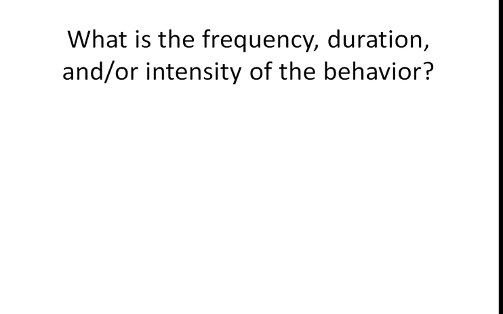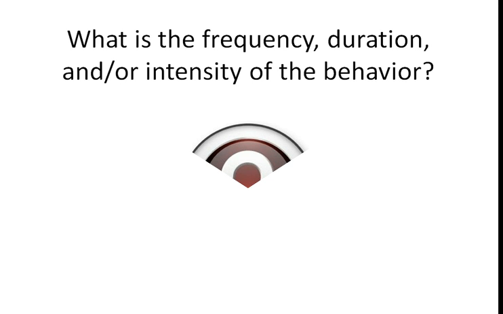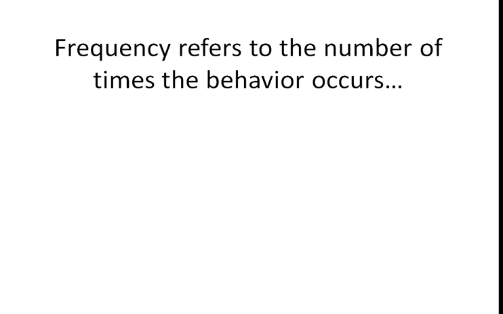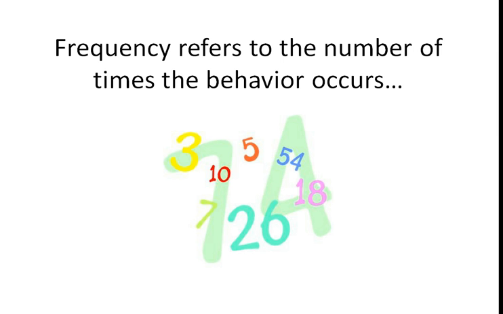What is the frequency, duration, and/or intensity of the behavior? Frequency refers to the number of times a behavior occurs. Many times I've heard teachers say, he's always out of his seat. And yet when we conduct an observation, we discover he's only out of his seat 3 or 4 times. Maybe too many times for that teacher, but the actual number will help us track the student's improvement.